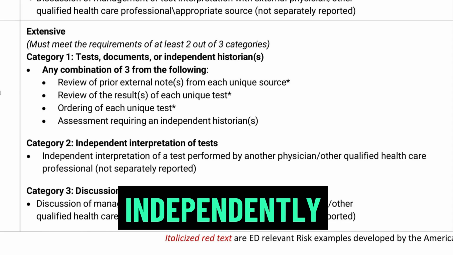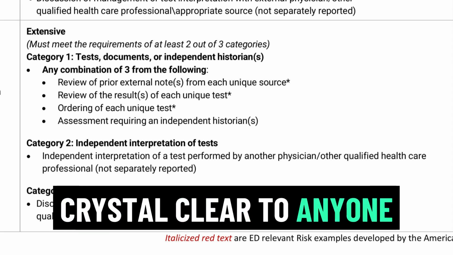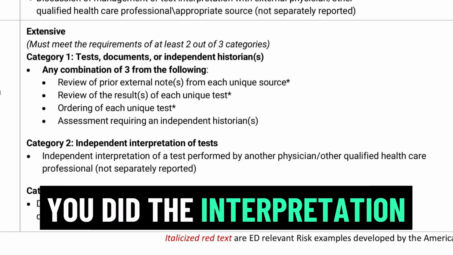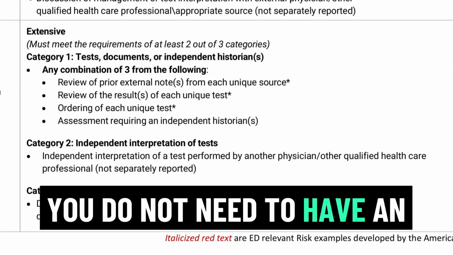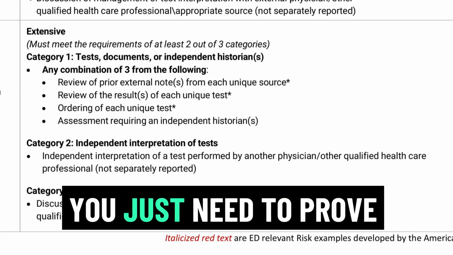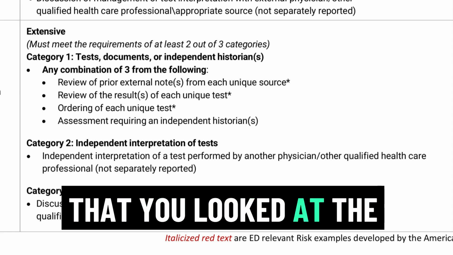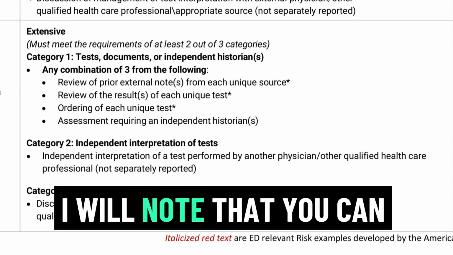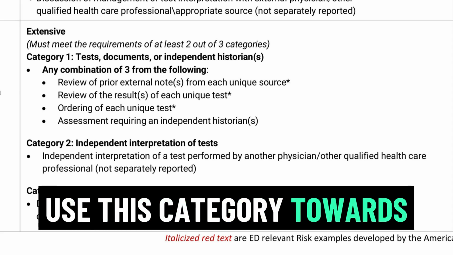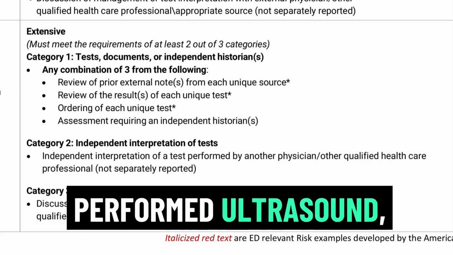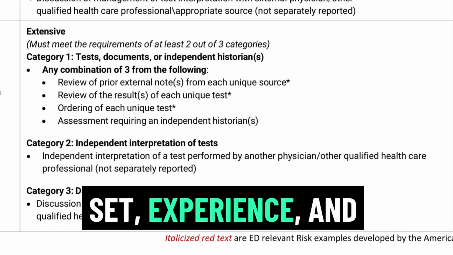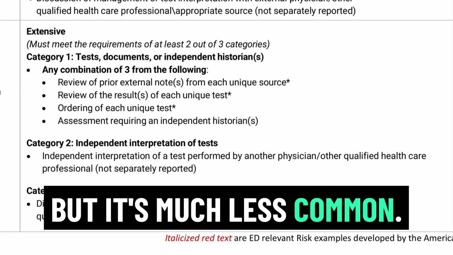Using the phrase "independently interpreted" makes it crystal clear to anyone reading your chart that you did the interpretation. Burn this phrase into your head. You do not need to have an official radiology report, you just need to prove that you looked at the EKGs or images. I will note that you can use this category towards an independent interpretation of a CT scan or a radiology-performed ultrasound, depending on your skill set, experience, and comfort level, but it's much less common.